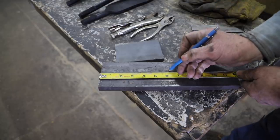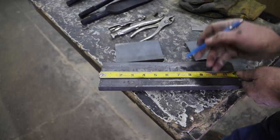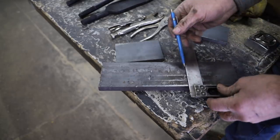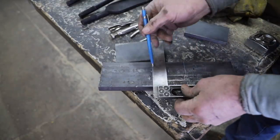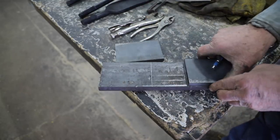On the bottom side of the front axle of each of the wagons is this heavy plate that the mules hook to and also hitches the wagons one to another. So this is the plate that I'm going to make next.